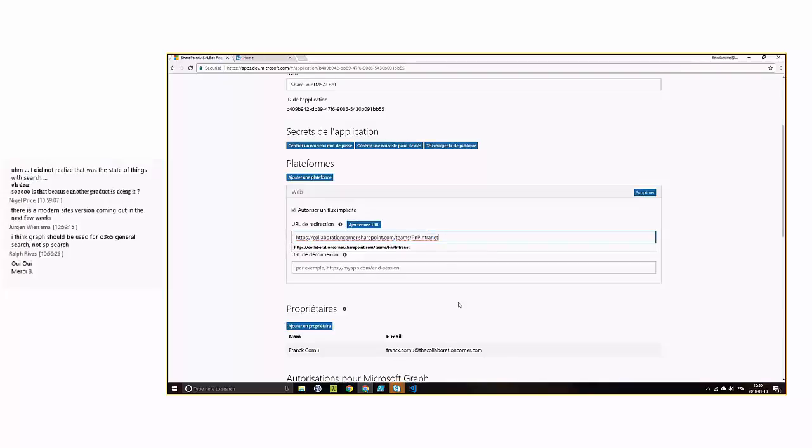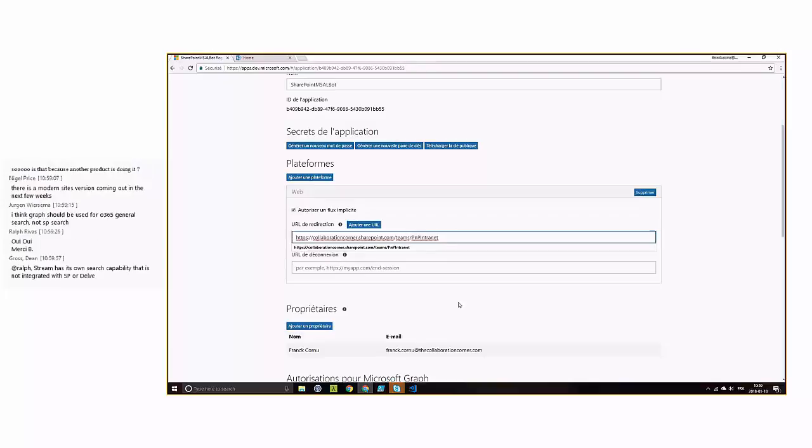Why? Because in Azure AD v2 you don't have the wildcard character, so if you integrate your bot within a web part, for instance, you will have to add each page URL as a reply URL to make this solution work. That's why I use an extension, because the extension is present in every page, so I can use a single reply URL. So this is the first step.